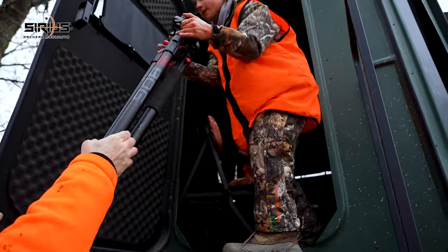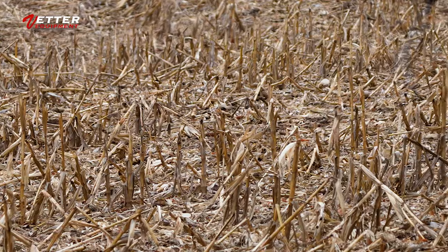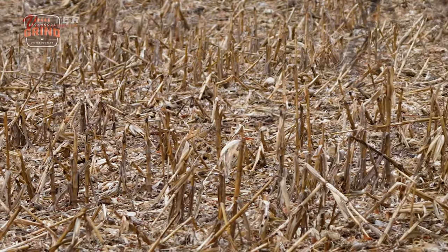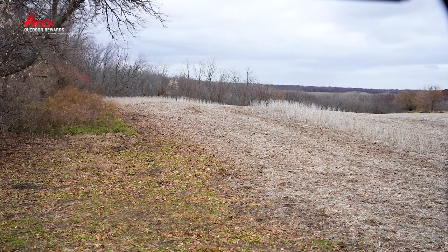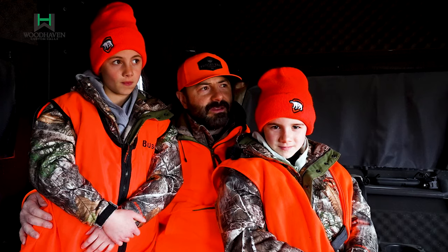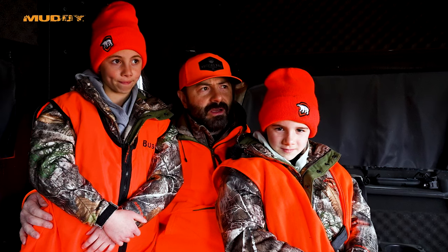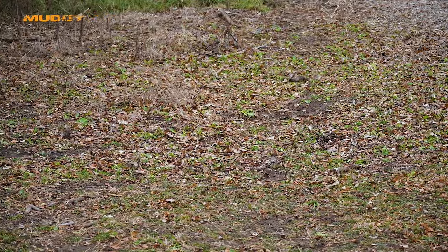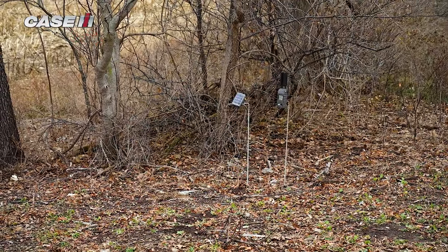Made the hike up to the cherry tree blind, and we've got cut corn on the other side of the fence. We've got a little tiny bit of standing beans here. Little miscommunication when we were combining. Normally leave about an acre right here. We have just a little tiny bit of it, but they're gonna be through that standing stuff pretty soon. There's quite a bit of waste grain, so there's plenty of food right here. We sprinkled a little bit of brassicas in the crossing. And this camera has shown over the evenings that there's been quite a bit of activity.